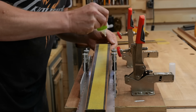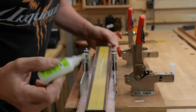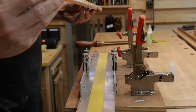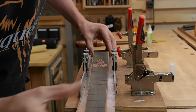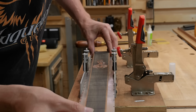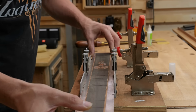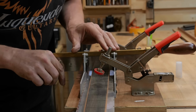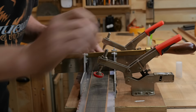Some super glue. Just a tiny stripe down the center. Centered right here. And now use the saw.